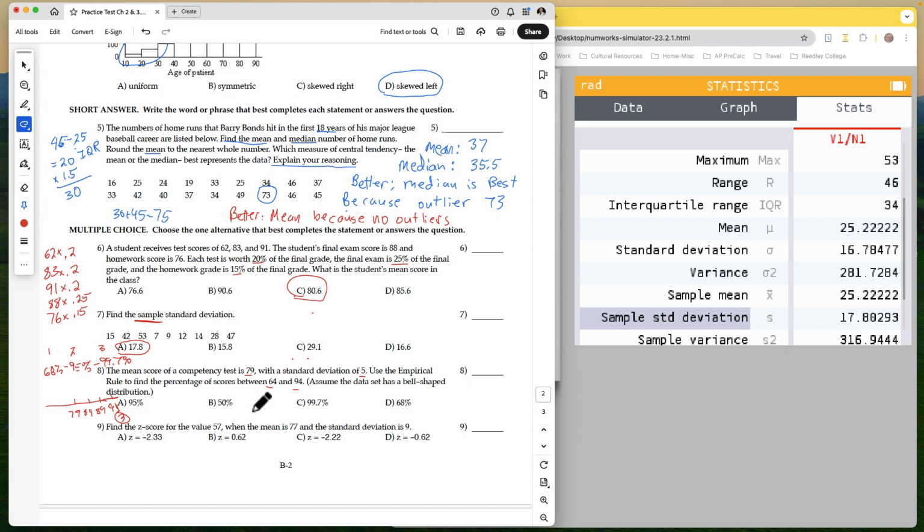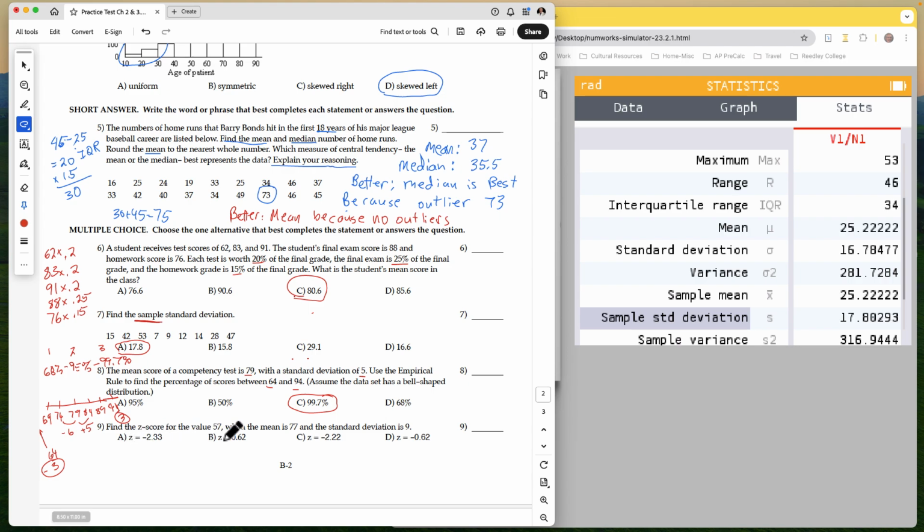And if it's 3 standard deviations below, then we're going to focus in on this. That's really all it could be with these values we've given. So the 64, subtract 5. So here we're adding 5. When we go down the other way, we're going to subtract 5. That gives us, what, 74? Take 5 more, you get 69. Not quite there. And then the last one will be 64. I didn't give much room, but that's that number. So that also is 3 below. 3 below to 3 above. That's 99.7. Okay.